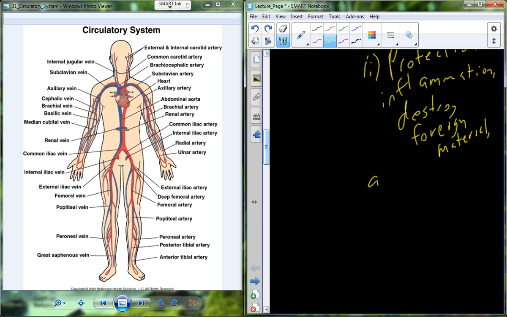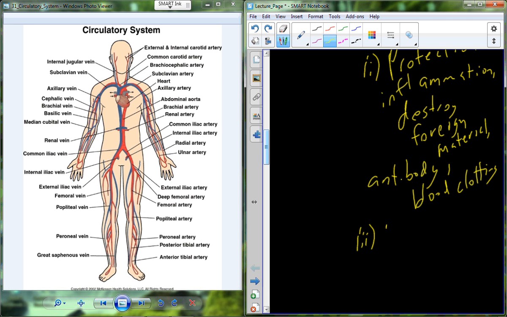It's the location of antibody production and circulation, and also will aid in clotting. Okay, so all protective. Some of it's immune system and related to the immune system and provides that immune protection. And some of it, blood clotting, is just simply to prevent large losses of blood from the organism.